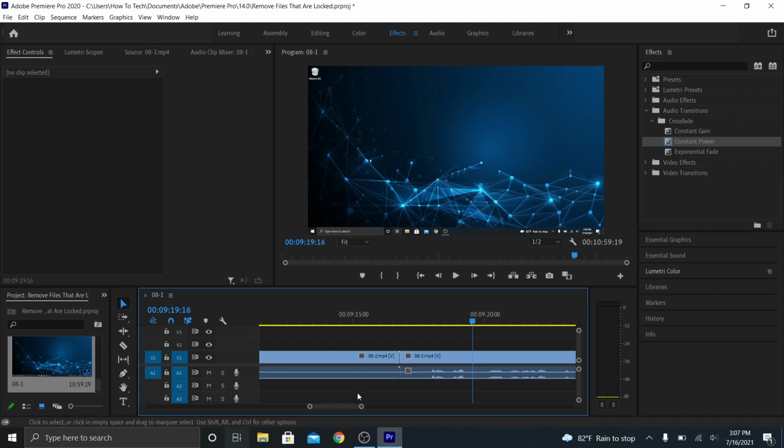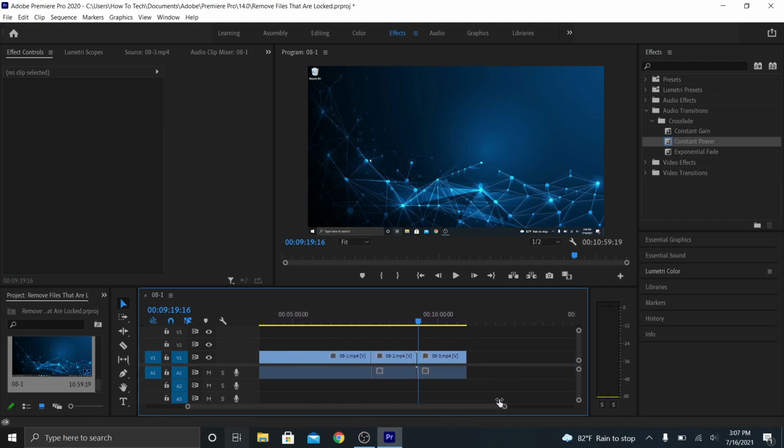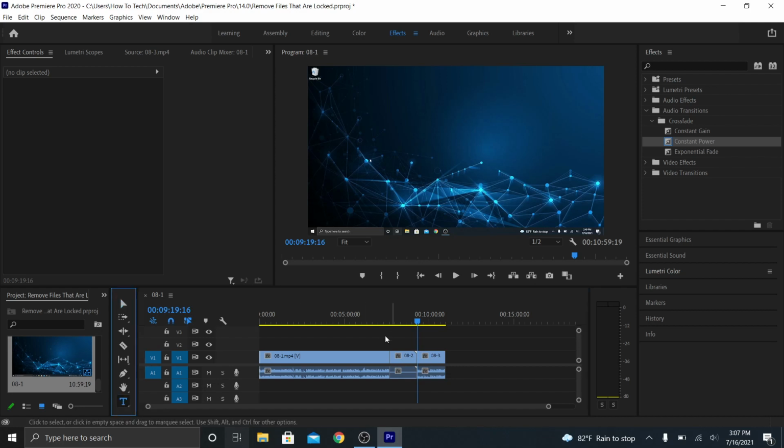I'll delete that. So anyway, let's say you've gotten all of your effects done, and you got all your cutting done, and you're good to go. One more thing I'll show you is the text. This is a very easy thing, the type tool. Click down here at the bottom of the type tool, and then just click anywhere on the video.